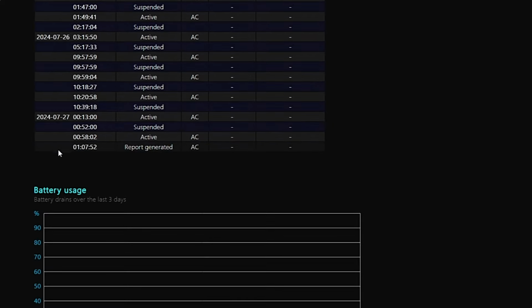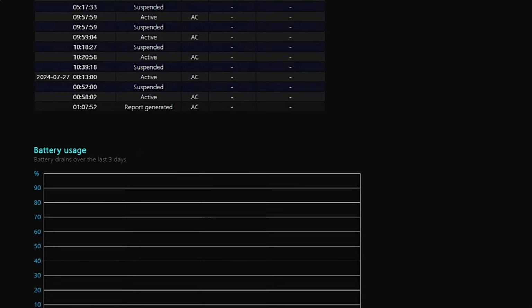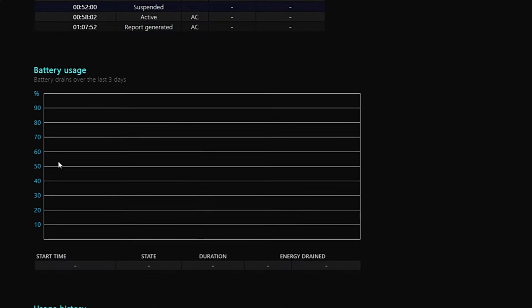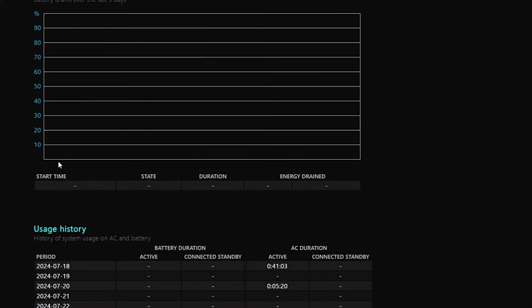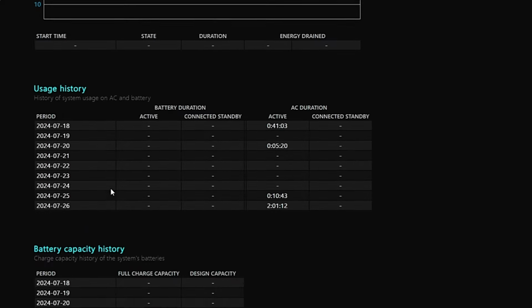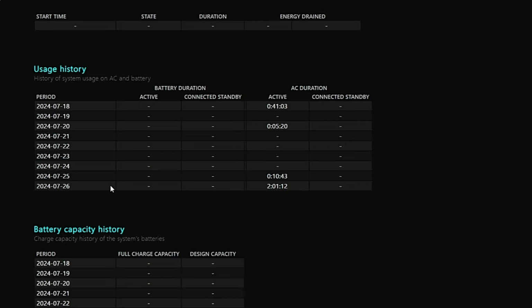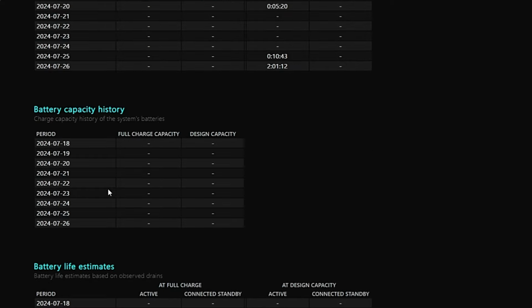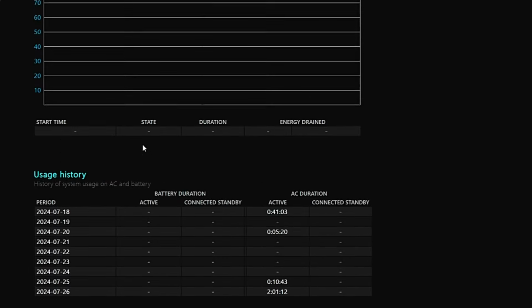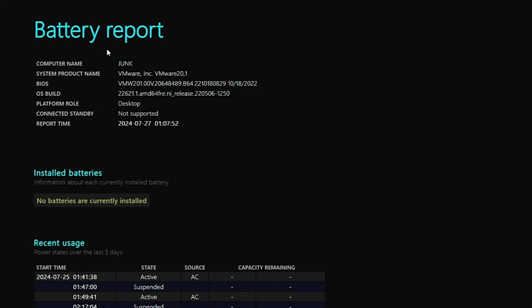And if you scroll down, you will find the battery usage that will display many kinds of information, like exactly when the battery is draining and what kind of application or resources is occupying the maximum battery. So there are tons of things that you can find about your battery, and accordingly you can try to reduce it. Now if you need a detailed video on how to use the battery report, then let me know in the comment section.